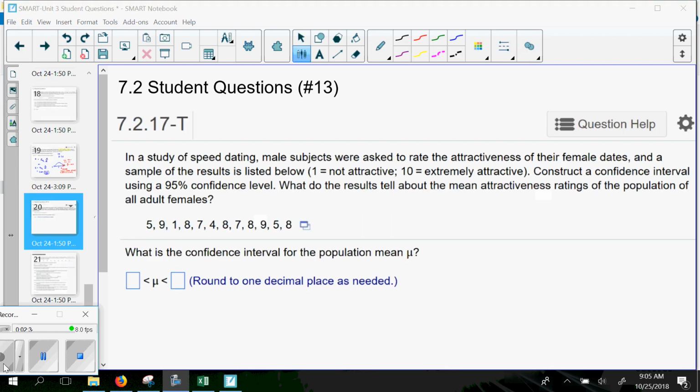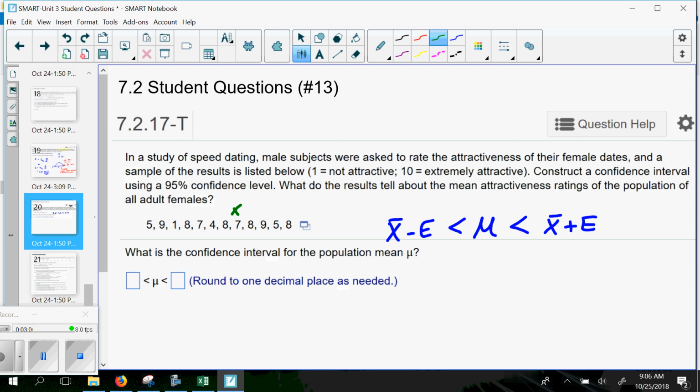All right, here's the question that we were just working with, and in order to construct a confidence interval of the population mean, I'm looking for mu being estimated in between the best point estimate minus a margin of error and plus a margin of error. So that will give me my interval. I already have the point estimate, which I just calculated from my data, so I'll put those values here.